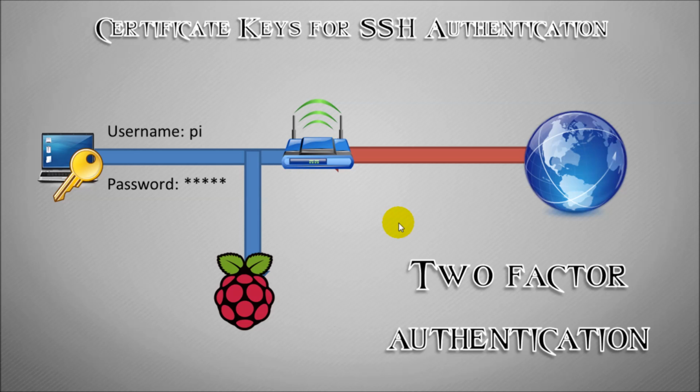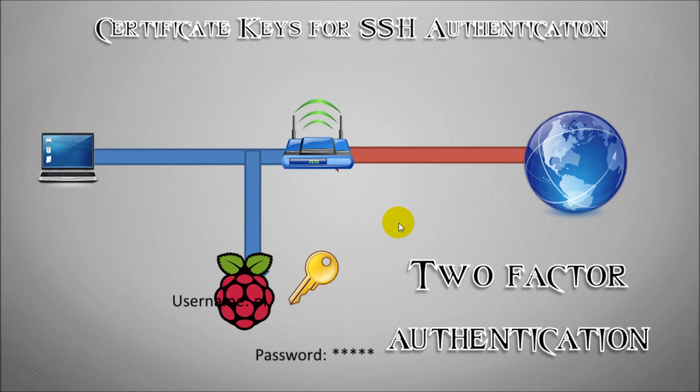So we look at this new model and we add this certificate key. We do the same thing, we give it a username and a password, but this time we give it that second factor, which is our SSH key. What an SSH key will actually look like is just a text file, and we'll present that to our Raspberry Pi, and the Raspberry Pi will be aware of our key and will allow us access. And in the video, we're going to look at how to set that up.